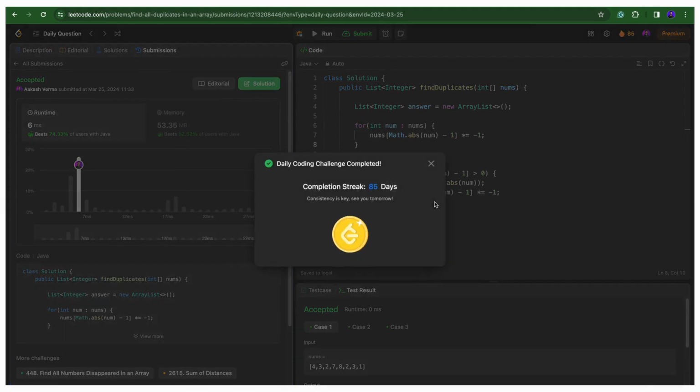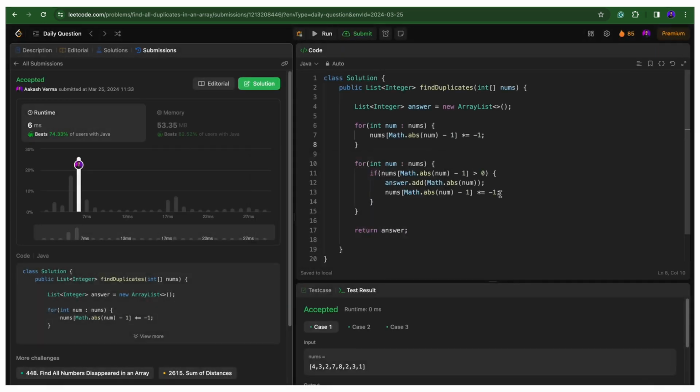You can see the code for other languages in the link below, right? And I hope you have got this very well. The time and space complexity for this solution is big O of n for time and big O of 1 for space, right?